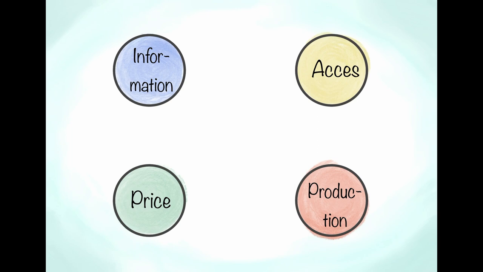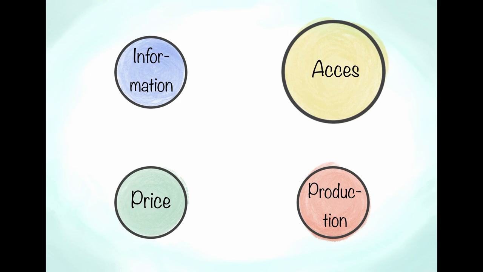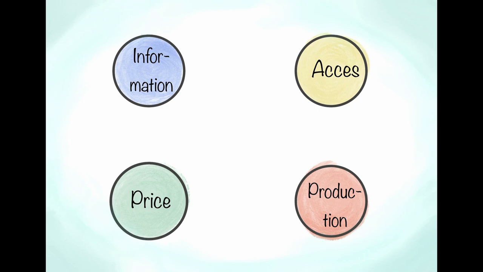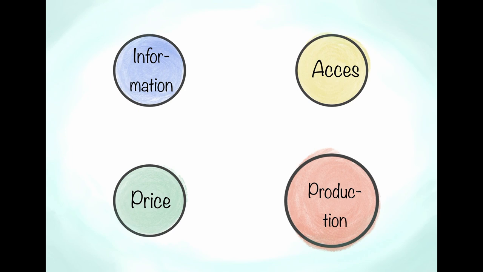First the information control. They can decide which knowledge to spread and which not. Secondly they control who accesses the platform and can exclude the people who do not agree to their terms and conditions. Thirdly they can control the prices and gain an advantage for themselves. And lastly they can decide what is produced and how. Accordingly it is not produced what is demanded, but what increases their profits.